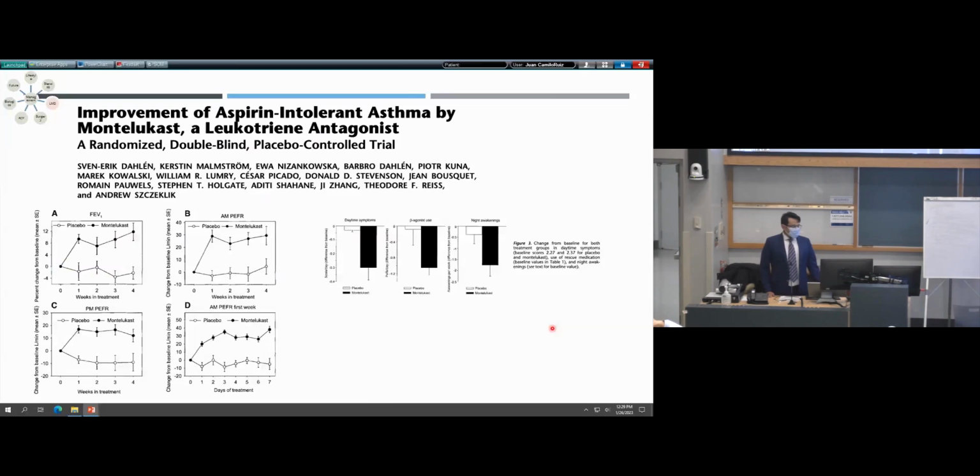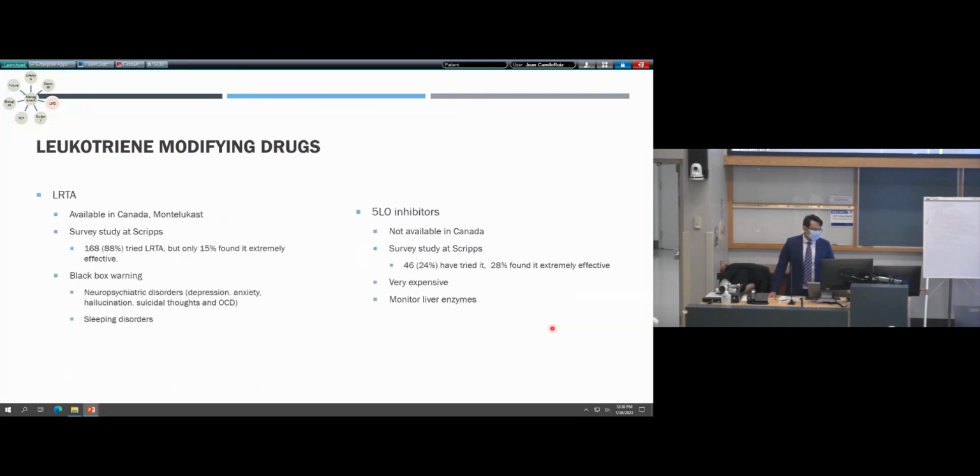In this study, this was a 4-week double-blind placebo-controlled trial where patients with NERD started on montelukast, and they saw a significant improvement in their FEV1, peak respiratory flow, decreased use of beta-2 agonists, and decreased night awakenings. However, the study is pretty short. Usually in these types of studies, you want to go a bit longer, at least 6 months, so you see if this is a sustained response. In clinical experience, I find there's a group of patients in which montelukast works, but a fair amount of them, as I showed you in the survey, don't find it that effective.